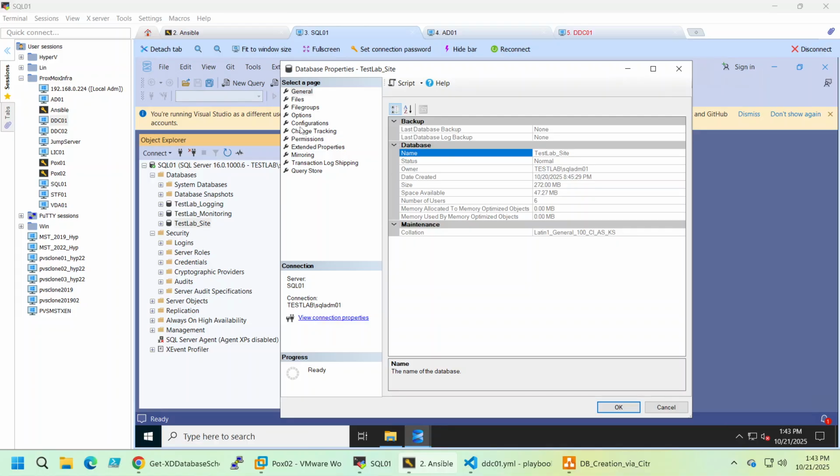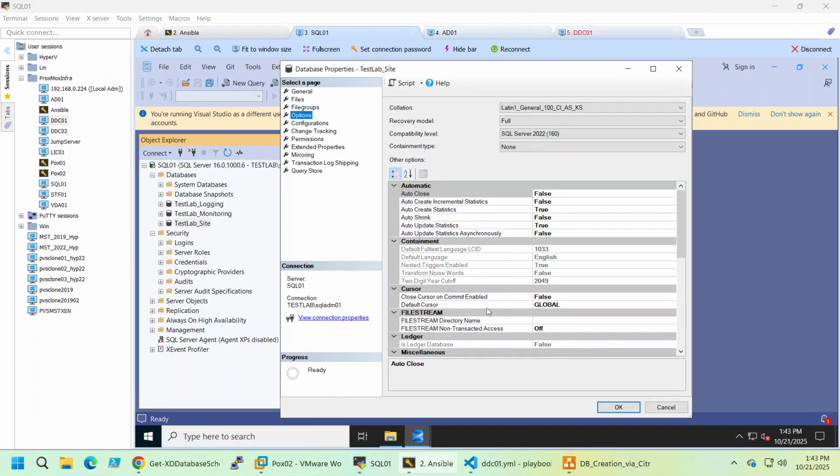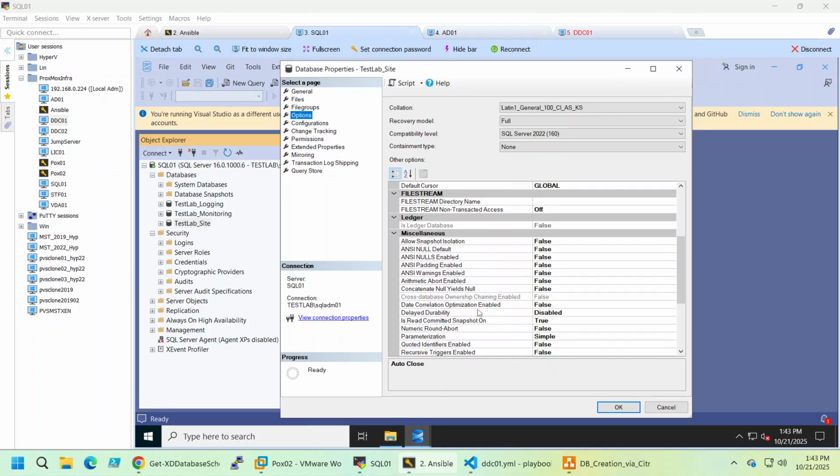And one more thing that I've seen is not under configure, under options: this setting is Read Committed Snapshot On. So this should also be set to true, at least if you make them with the GUI installer. If you create the databases with the Citrix Studio, this is how it will create them. And this is an important thing to note when you create the blank databases.